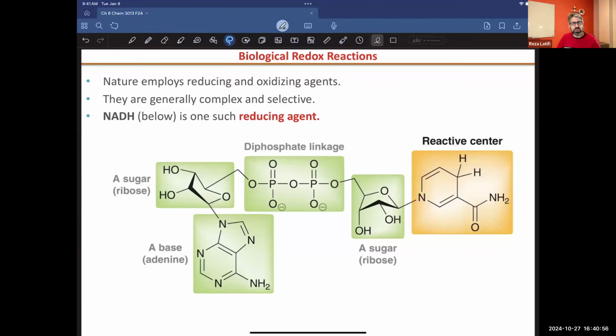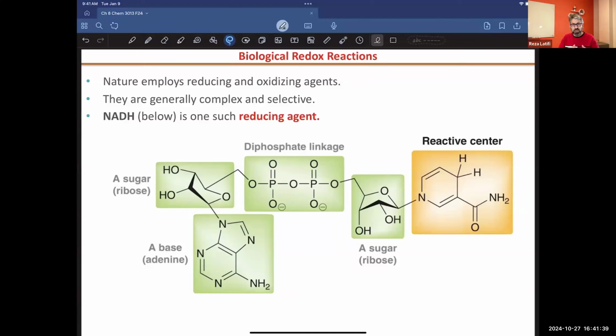And I said this many times in my previous lectures: whenever we're creating a positive or negative charge, we try to distribute it over a big volume. Why? Because if the ratio of charge over volume goes down, the system can easily handle that positive or negative charge, and the species will be stable. And also, you will see plenty of rings or double and triple bonds there. The reason for it is that we can have resonance structures. So anything that facilitates moving the positive or negative charge over other atoms will help the system to be more stable.